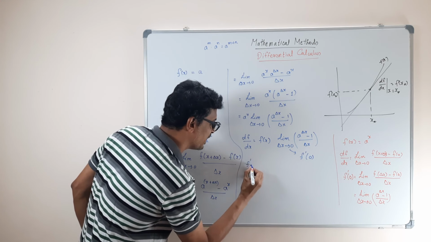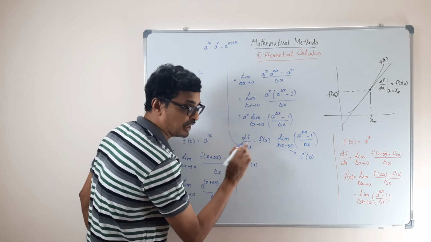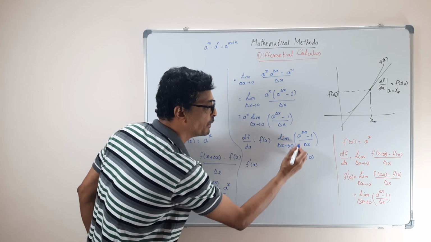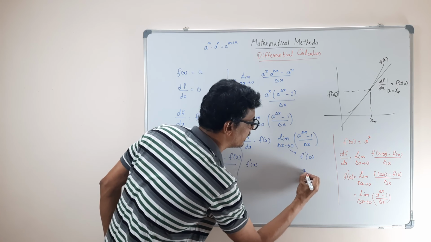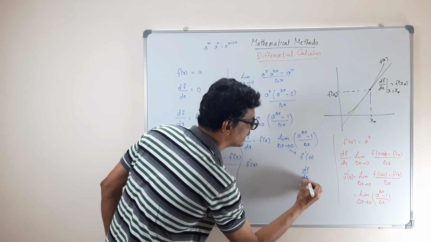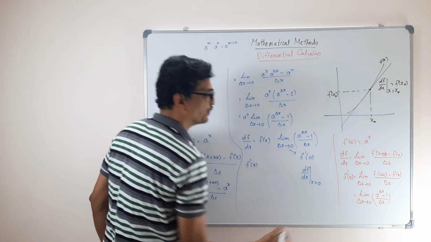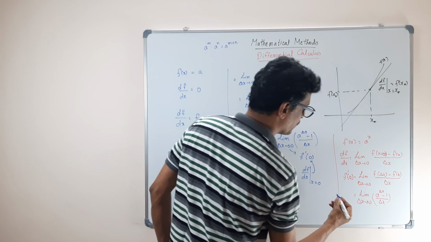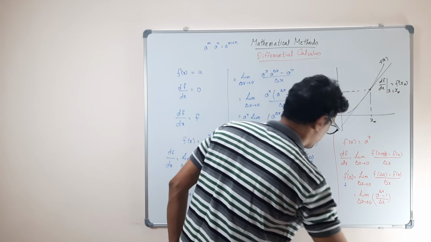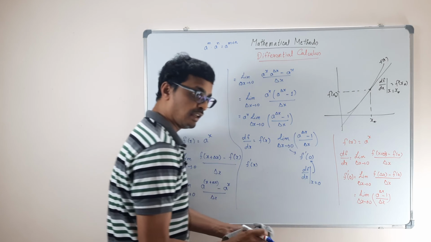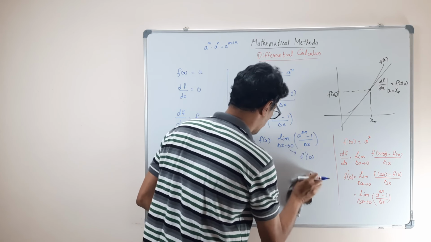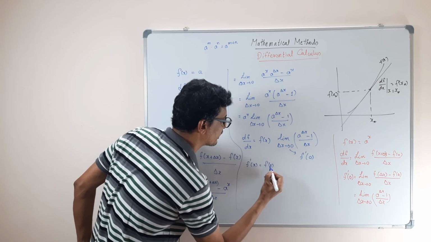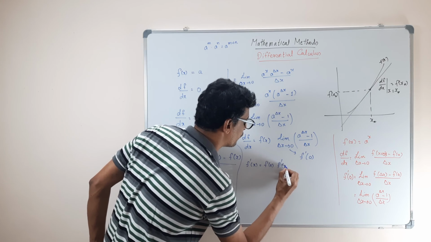Therefore, f prime is df by dx. Okay? So this is another notation you can write, f prime of x. And this is df by dx at x equal to 0. That's what we write as f prime of 0. That's what we have done, right? You got it? So f prime of x will be equal to f of x into f prime of 0.